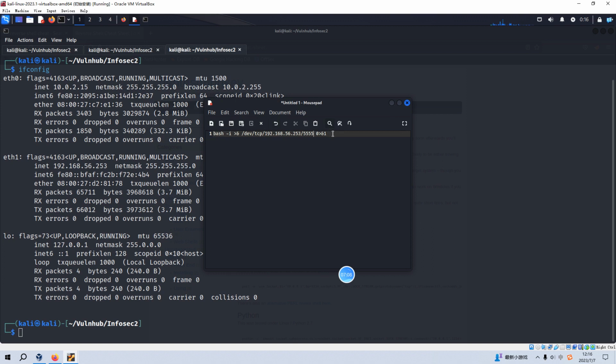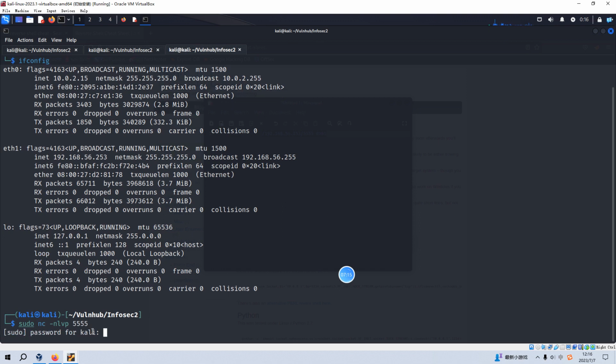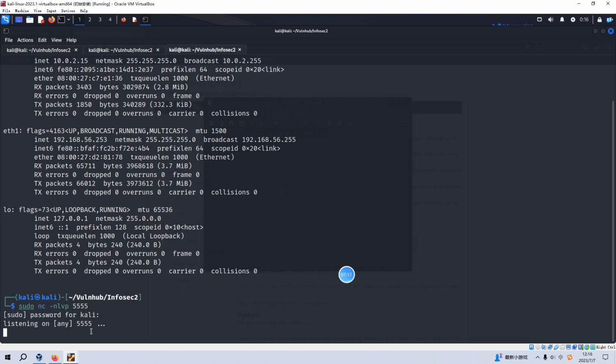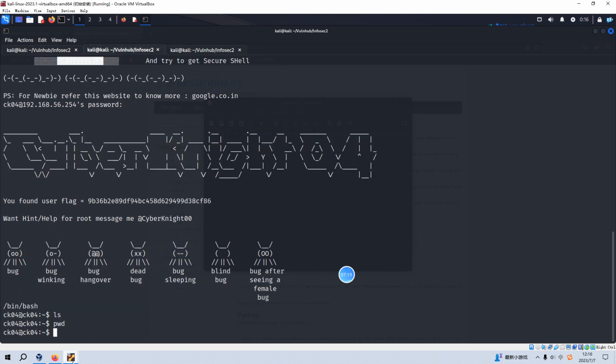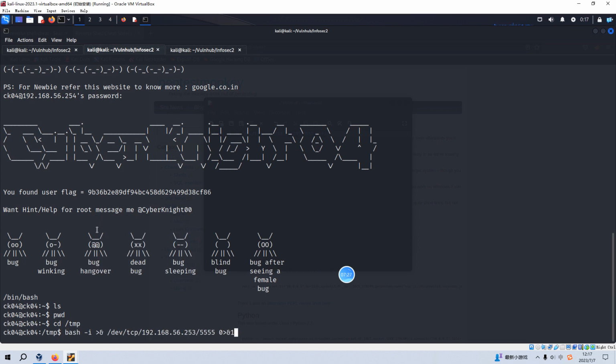And we can make a copy. But before we run this command, we need to set up the listener. Now we can go back to the virtual machine's target shell and run this command.